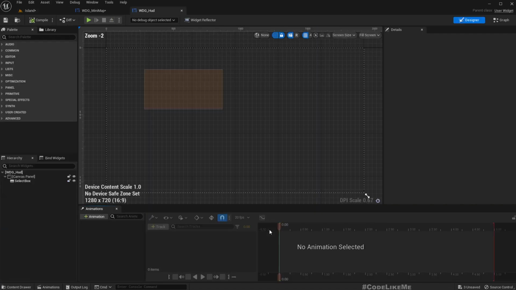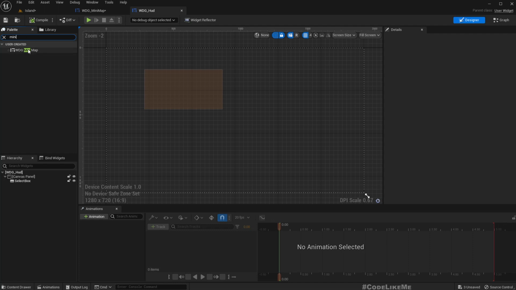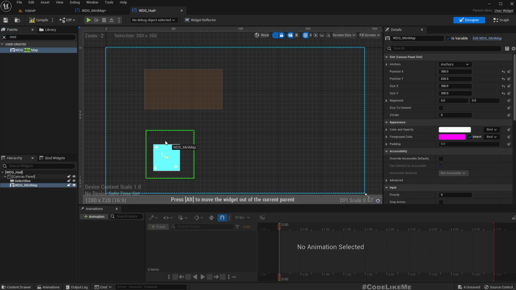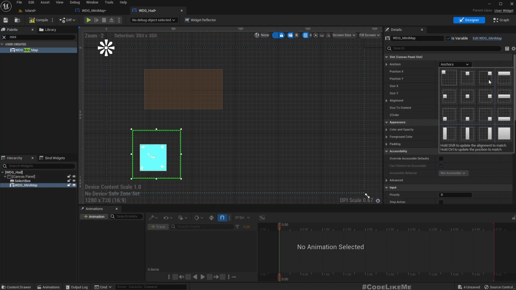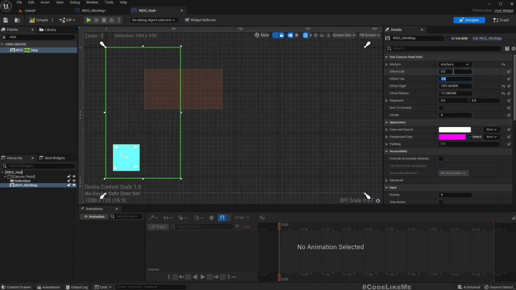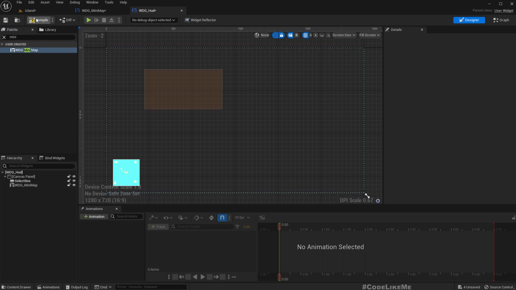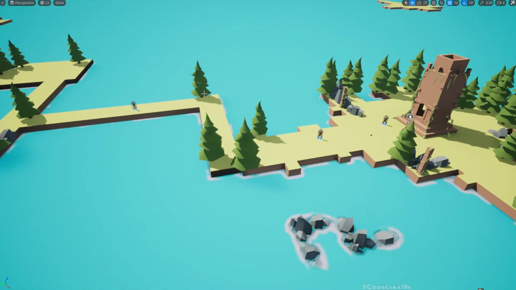Okay, right, now let's add this into the HUD widget. This is the selection widget, selection box, if you remember the box selection. Here let's add minimap. Let's anchor it to the full screen so it will be aligned properly. Right, now we're gonna play.